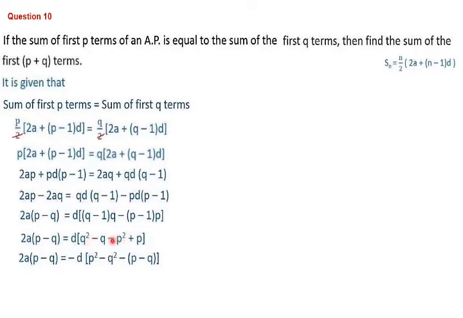But here there is a minus problem. So take that minus outside. Minus d into, see this minus p square becomes plus p square because we have taken that minus outside. Then here q square becomes minus q square. Minus into minus plus when we remove the bracket. But here actually we don't want to take anything out, because here plus p is there, here minus q is there. Actually these two terms we want. But we have taken minus d outside, minus outside. So what we have to do? Again take one more minus from inside.